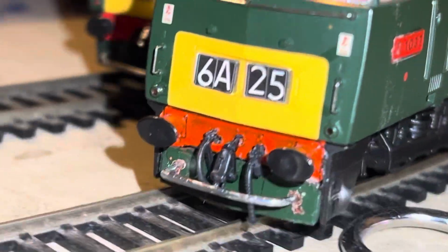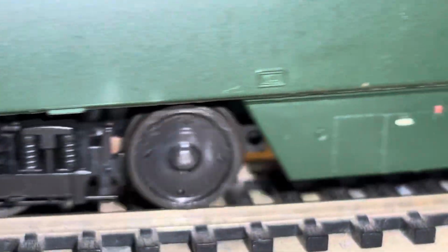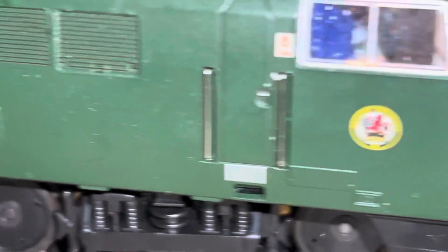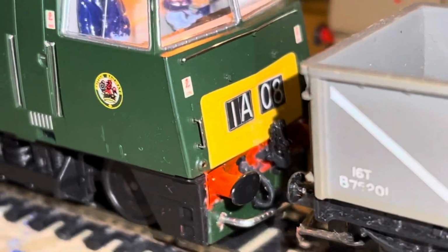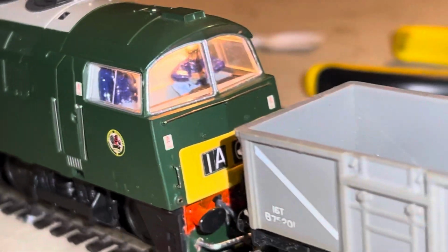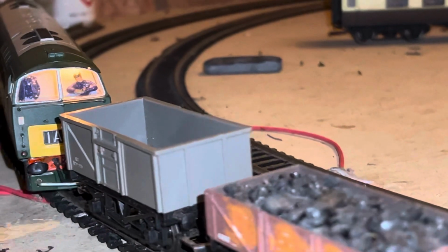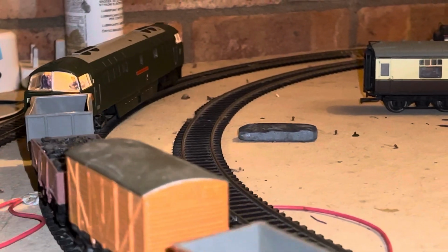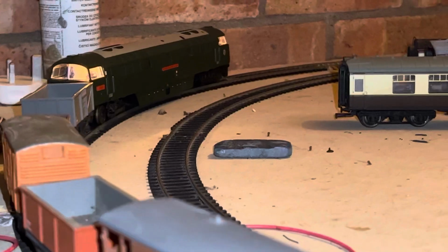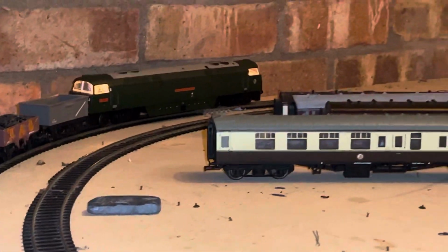You got the pipe work coming out, and you know, a little bit of touch up with green paint or whatever would complement that nicely. Heljan don't make these easy to fit on, you know. The holes all had to be enlarged and pulled around, and if they ever bring these out again, I hope that they put all that pipe work on already and make it easier for the modeller. But these haven't been seen since this batch, and they are the best Class 52 in model form by Heljan.